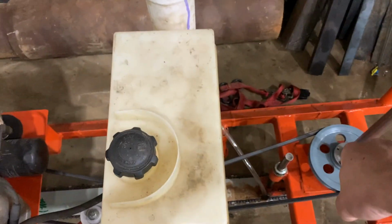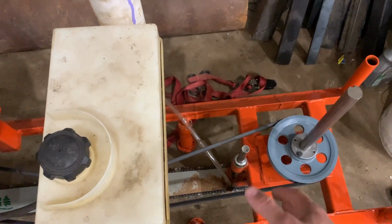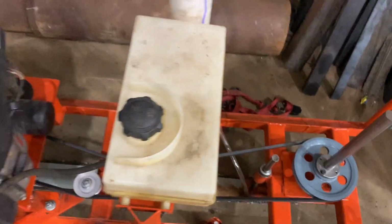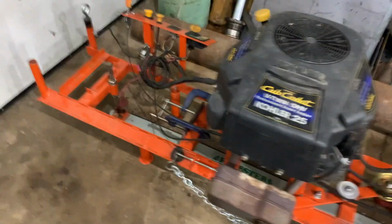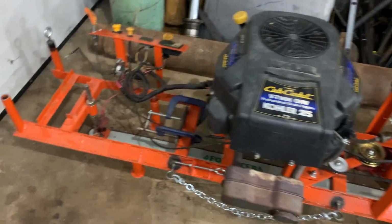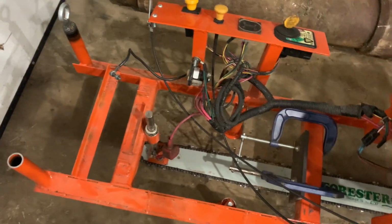Also, I started dumping water on the bar. I had the oil running all the time, because it's got to lubricate the chain against the bar, or else it'll wear both of them out. But I started dumping water on the bar just to keep it cool, because the thing gets pretty dang hot when you're running full bore through those big slabs. So in the future, I think I'm going to add a water tank as well to cool the bar down.